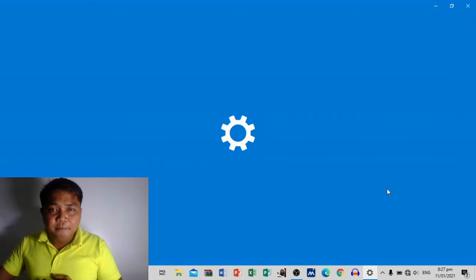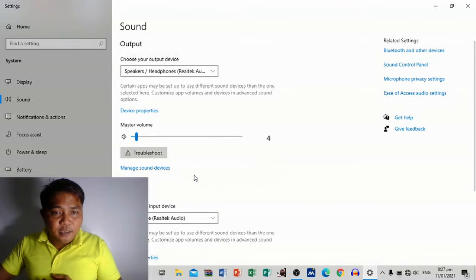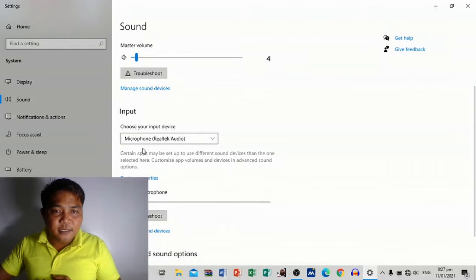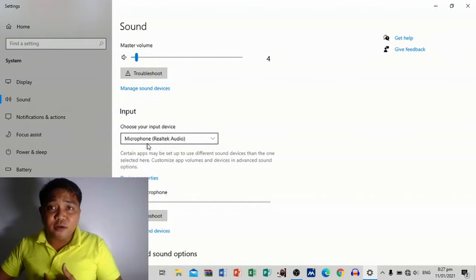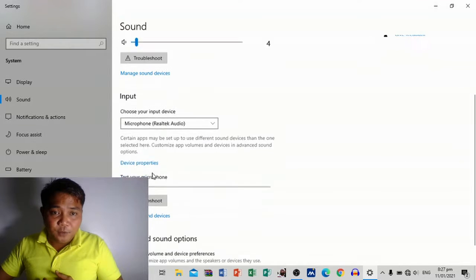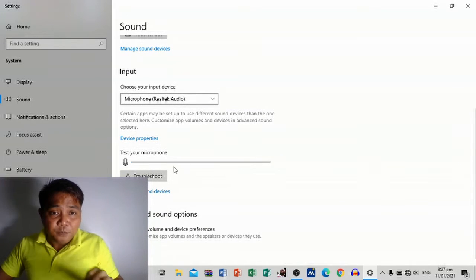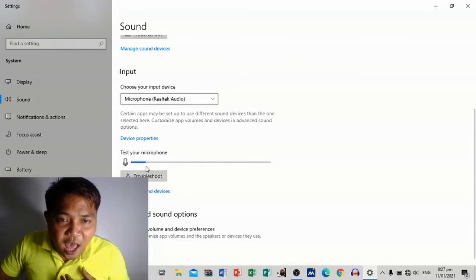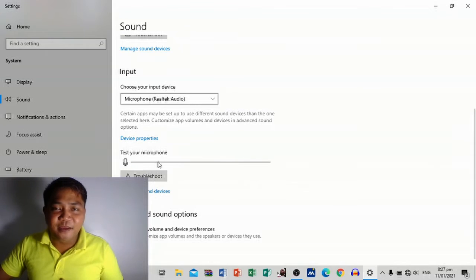Then in here we can see input. Choose your input device. The default microphone in Windows 10 is microphone Realtek audio. You can also see it here. You may also conduct a test of your microphone. Right, my microphone is working.